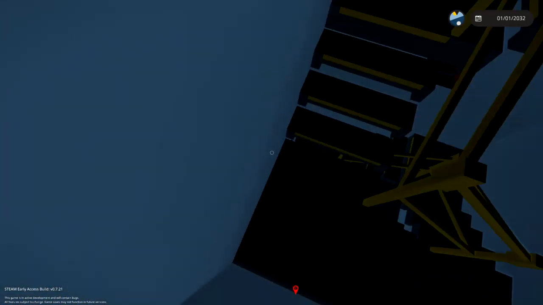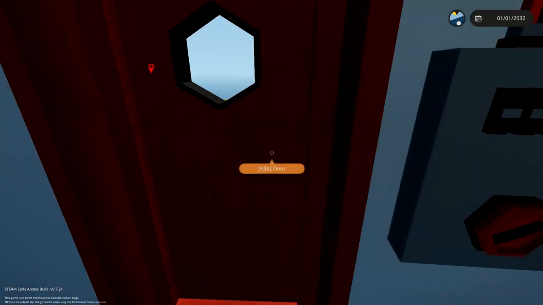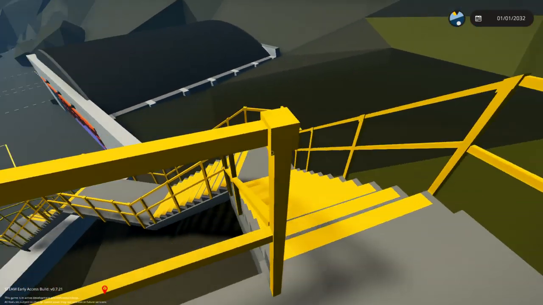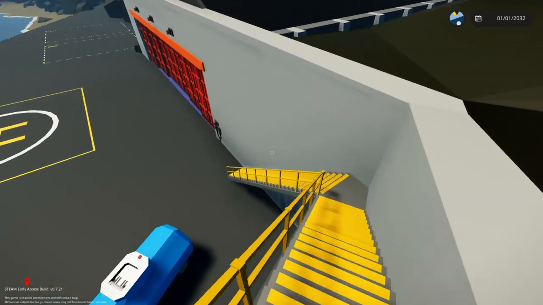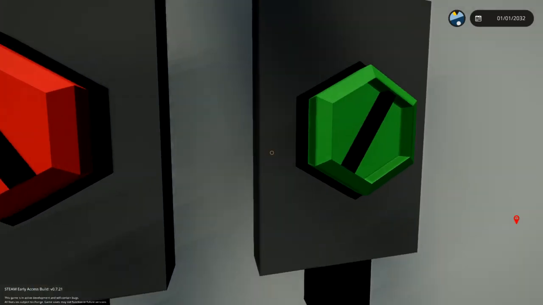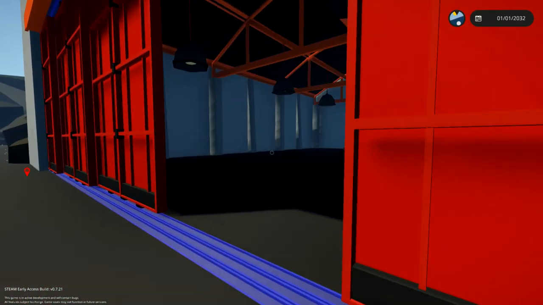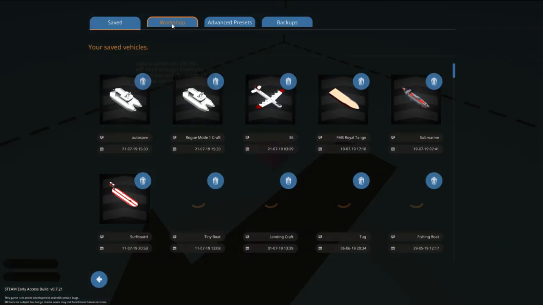Yeah. I'm actually going to use the helicopter that comes with the game. Because, you know, it seems alright. There you go. Let's get out of here. Go down the stairs. Yeah. Whee. All right, cool. And we're going to go inside. Yep. Here we go. Open sesame, please. Yes. All right, good. Go ahead and make us a helicopter.